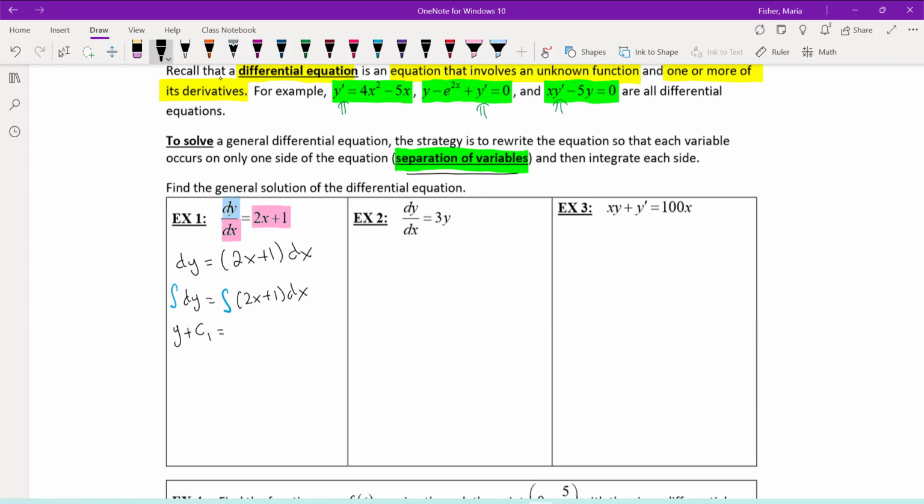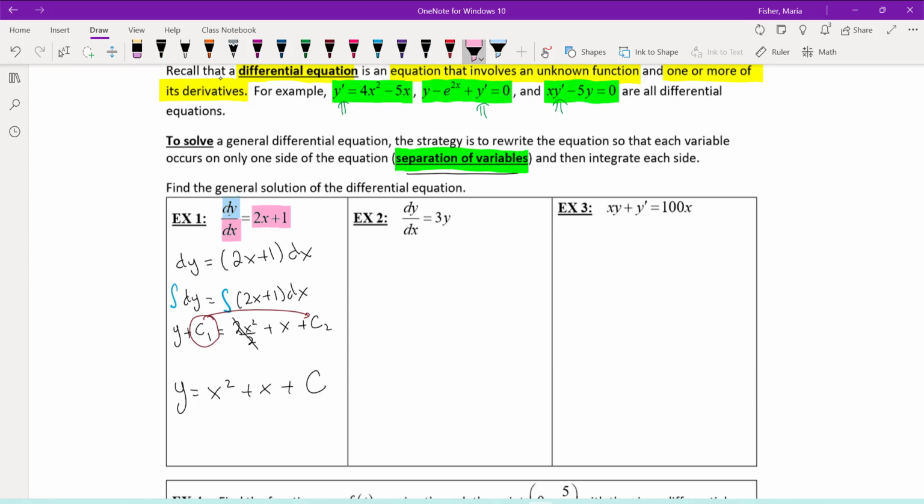And that's going to equal, well, the integral of 2x is going to be 2x squared over 2 plus the integral of 1 is just going to be x plus some constant of integration. I'm going to call it c sub 2. Well, if I want to get y alone on one side of the equal sign, I'm going to need to move this constant of integration to the other side. Well, when I move c sub 1 to the other side, it just gets absorbed into a bigger constant of integration. So we can just rewrite this as y equals, these two cancel, x squared plus x plus c.